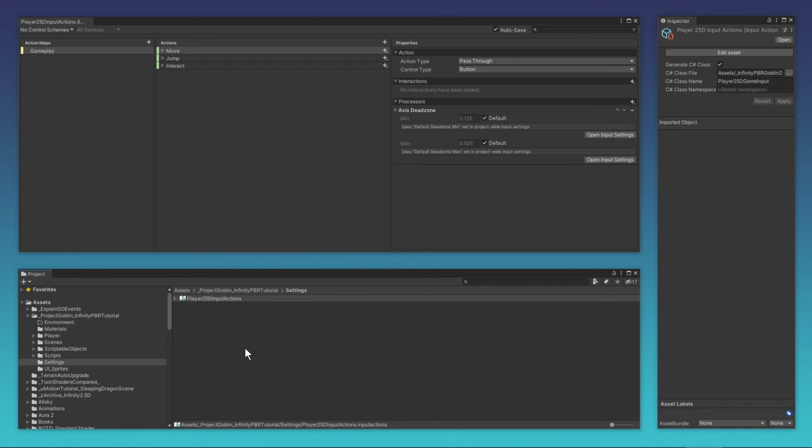The project uses the new input system, and the input action setup is in a folder called settings. Selecting it will give you an option in the inspector to edit the asset, and I'm only using one action map called gameplay. That's where I have the interact action set up for the E key or the WEST button on a gamepad. In the Interaction Manager, this is how we're sending the event on the Examine Object Dialog channel.